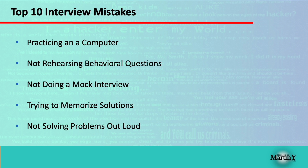So memorizing a solution will really help you to solve this specific problem, but will definitely prohibit you from making your brain work. It will definitely not help you to solve new problems. And trust me, through the whole interview process, you're definitely going to see questions that you don't have an answer for, and you need to make it with your brain. You cannot just remember absolutely every question and have an answer for it, as you cannot remember any technical question and code question and algorithm and do it.